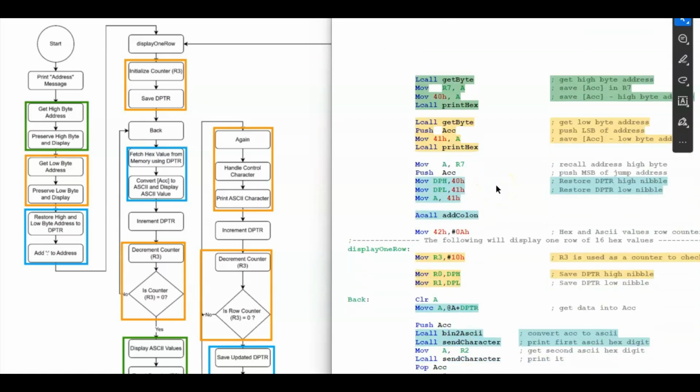Let's just scroll up a little bit. Then it restores the high and low byte address, and then displays the colon, which is taken care of by these instructions here. Let me just expand this a little bit.